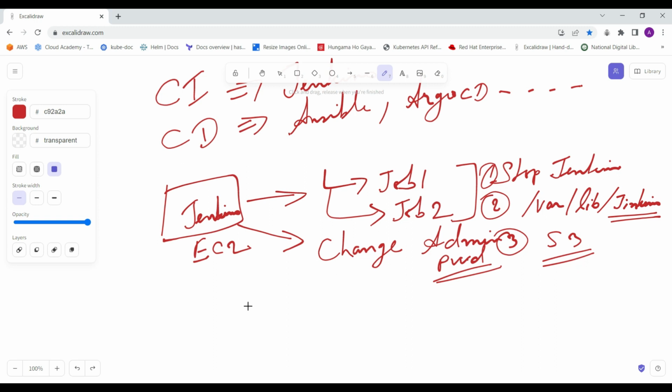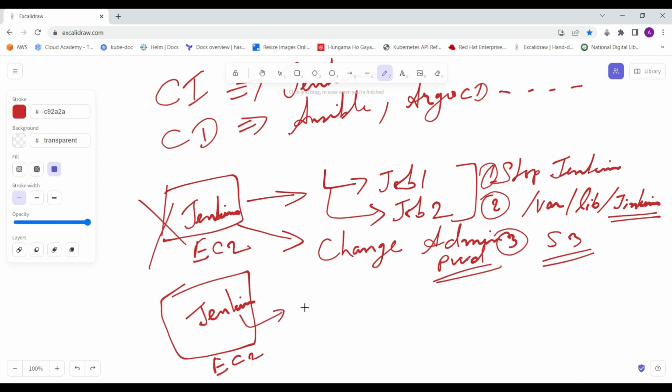Once we have all the things, we will destroy this machine. After that, we will create a new EC2 environment and install Jenkins using the user data, which we will provide through a bash command.